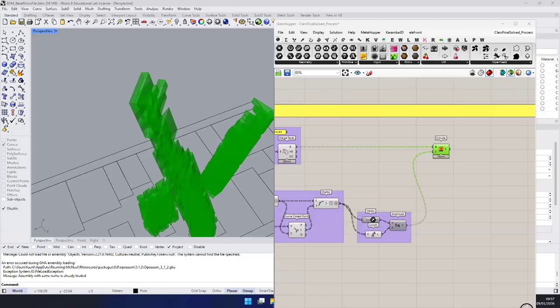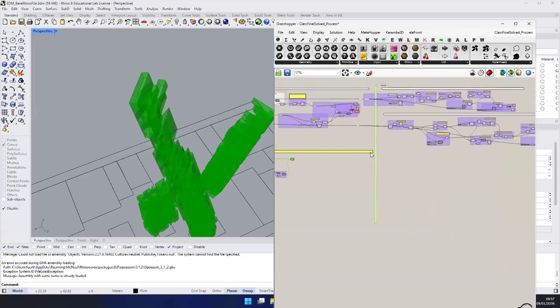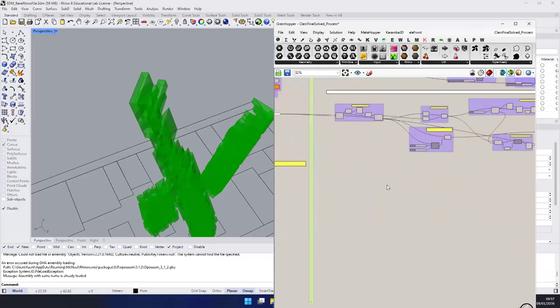Okay. So here we are. Where does this thing come from? We are going to work today, instead of with the geometry that we produced the other day, with the buildings that come from... where are those buildings? Give me a second. So we are going to work here.